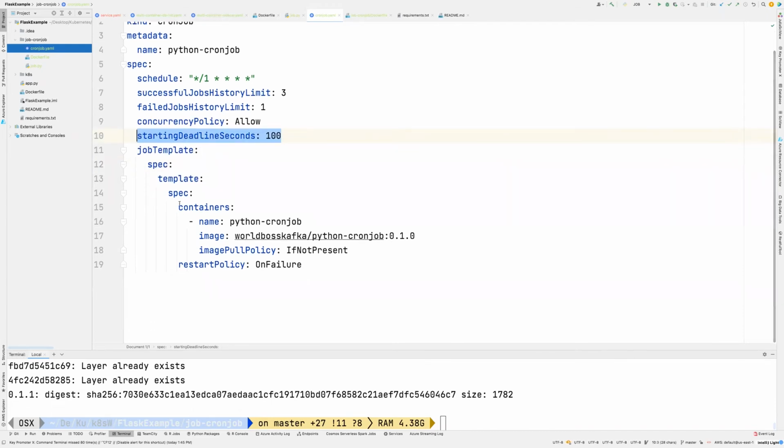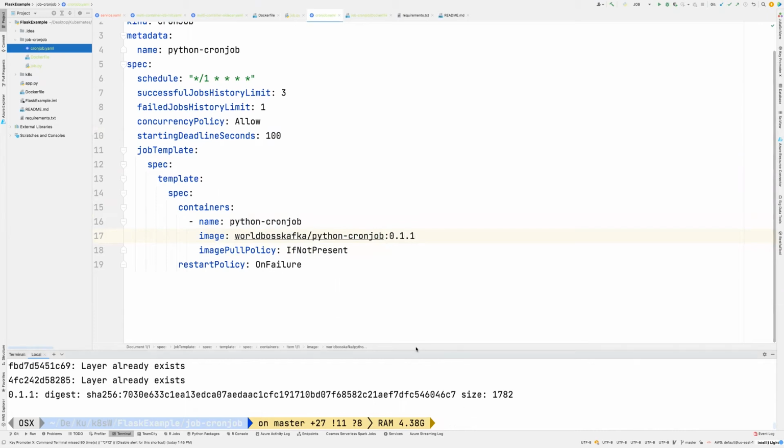And then we have the container section, which I'm calling python-cronjob, and then the image. This is the name of the image, and then the version. So I'm going to create another version, 0.1.1.